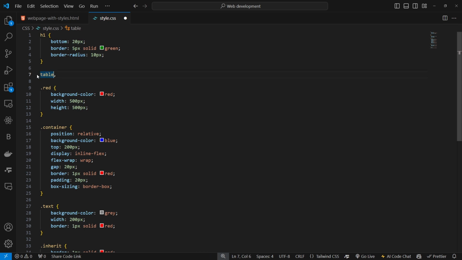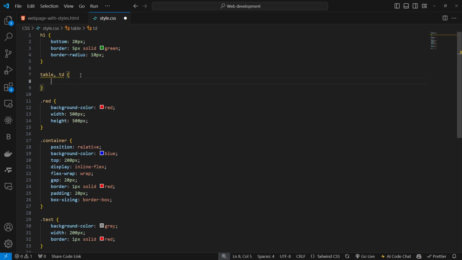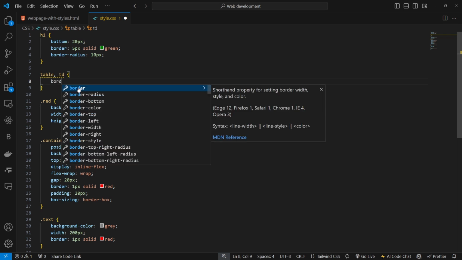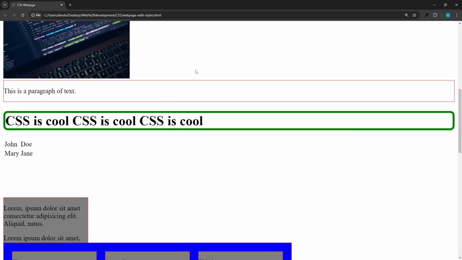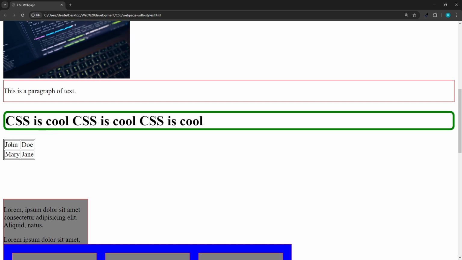Right now I want to style the table element, and I also want to style the table data element. All you need to do is put in the first selector, followed by a comma, then followed by the next selector. What I want to do is add a border of 1 pixel solid black to the table and table data elements. When we refresh, we should see some borders around this. Okay, now we can get a very good visualization of this table.